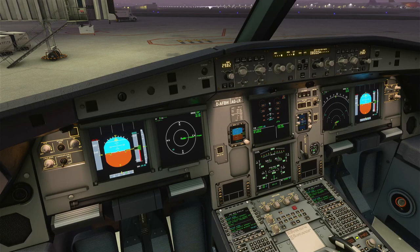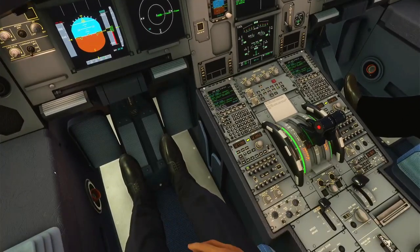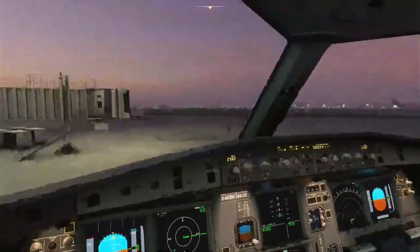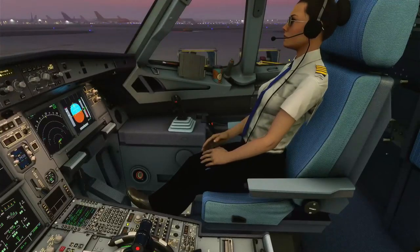Okay, I have set the takeoff climb to 8,000. Check. And squawk 5164. Check. Hi, the security and safety check are all done. Are we good to start boarding? Yes, you can start boarding. Thank you. Okay.